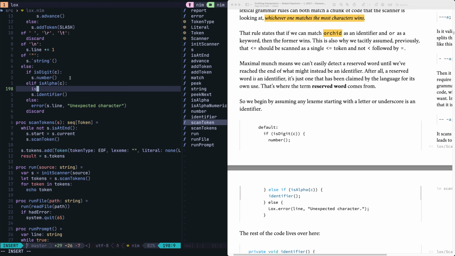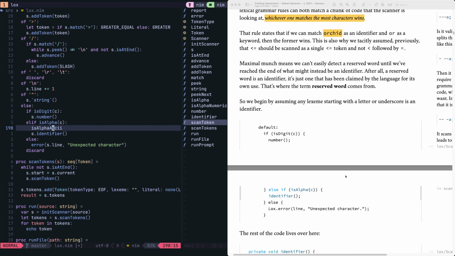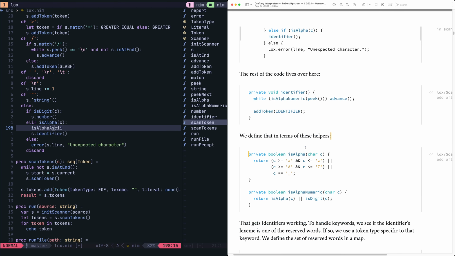I know there is this built-in isAlphaAscii in Nim, which checks whether character c is alphabetical, but it looks like the author here defines is alpha this way: A through Z lowercase, or A through Z uppercase, or an underscore. I believe I checked this function at one point, and we're not going to get true for isAlphaAscii if we pass in an underscore. So we can't just use that.